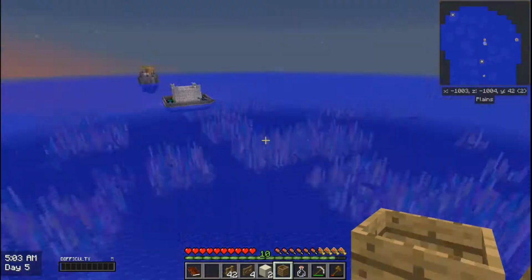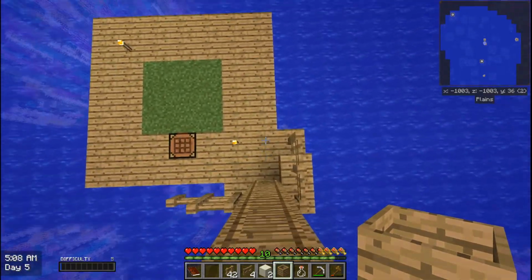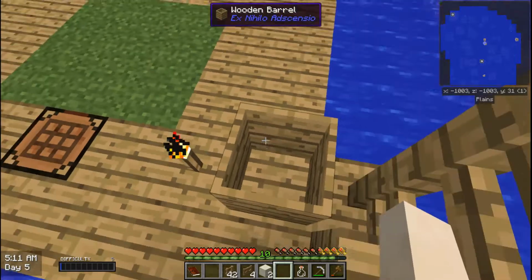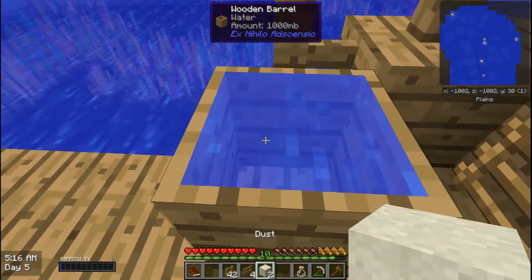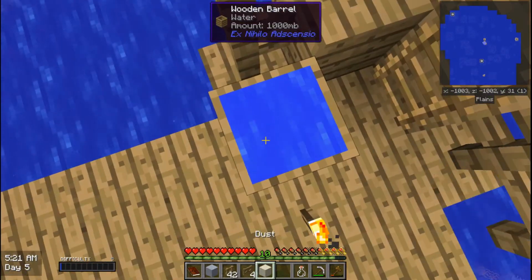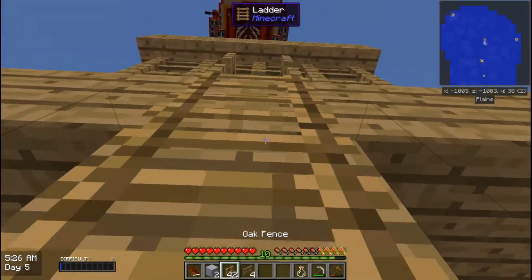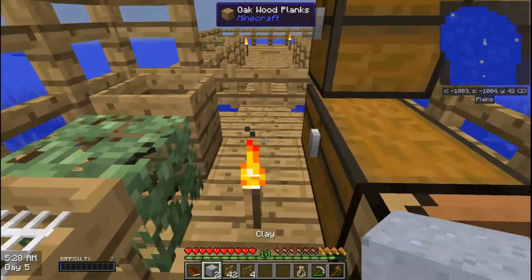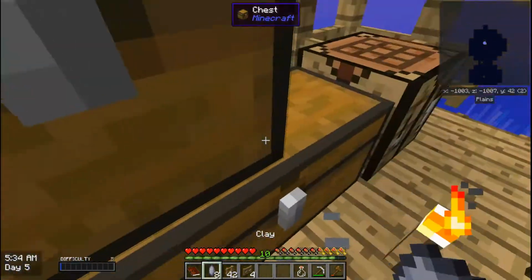And are the birds over? Yeah, I'm not seeing any birds. So let's go down here. And I'm going to put this right here. And you can use glass bottle to get some water. Clay. Second clay. Right here. Let's go back upstairs. And we're going to break down those 2 clay, which is going to give us 8 clay.